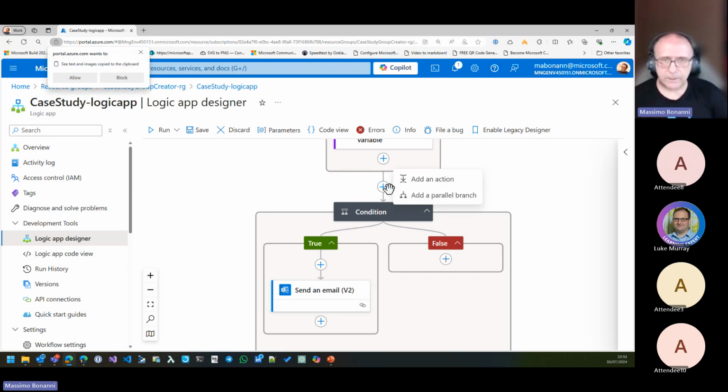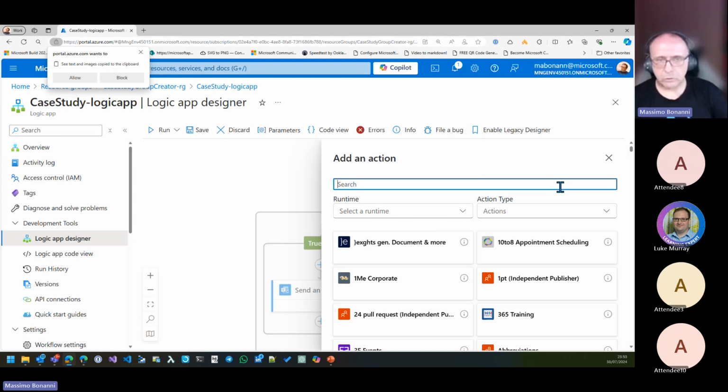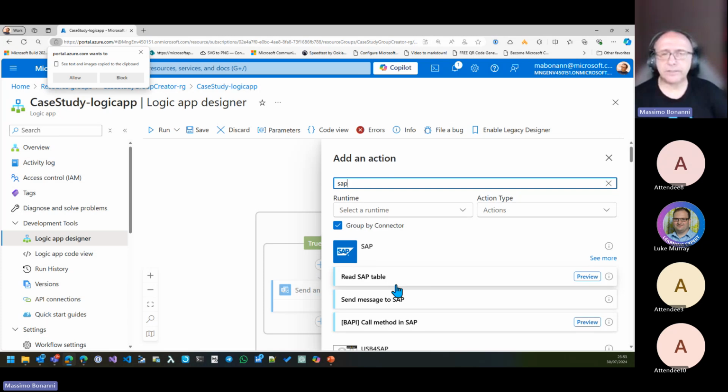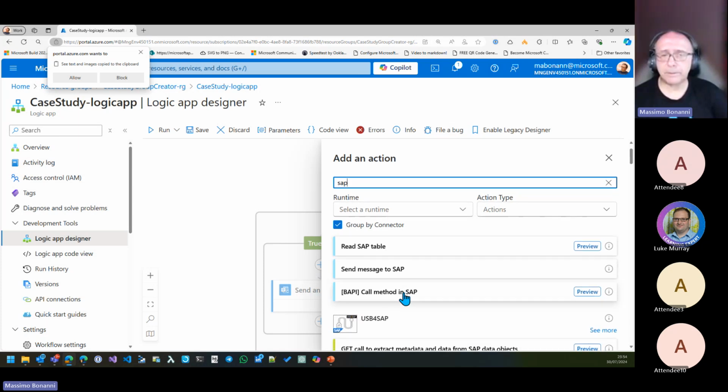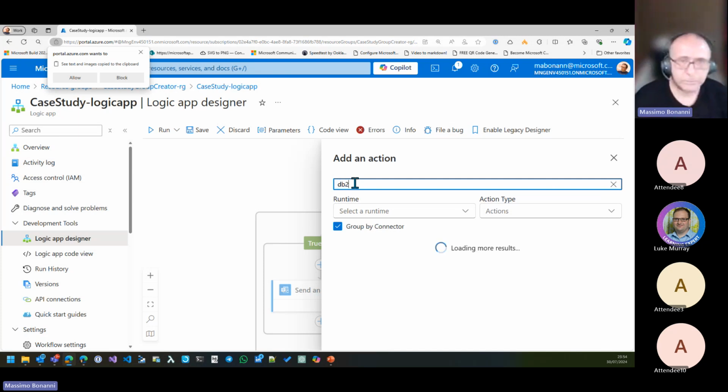Just to show you, if I click on plus here, add an action, you have all the actions, for example SIP, read from a table, send messages, call method, and so on. Let me find DB2.